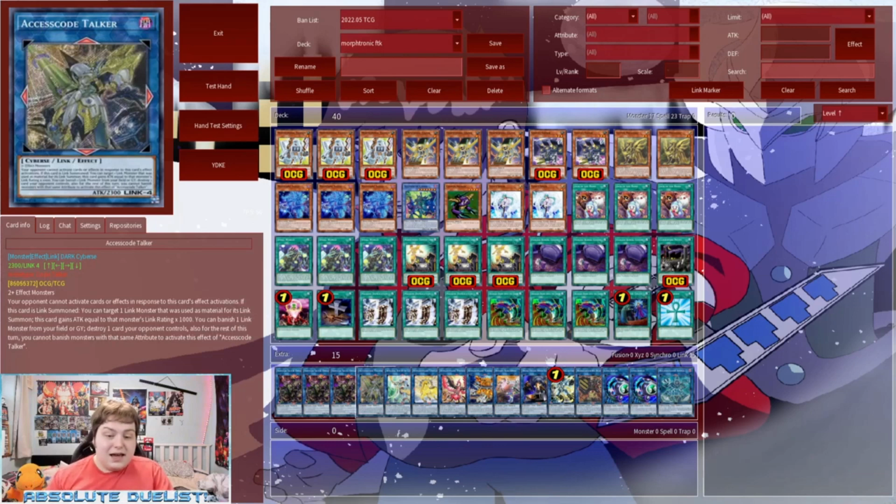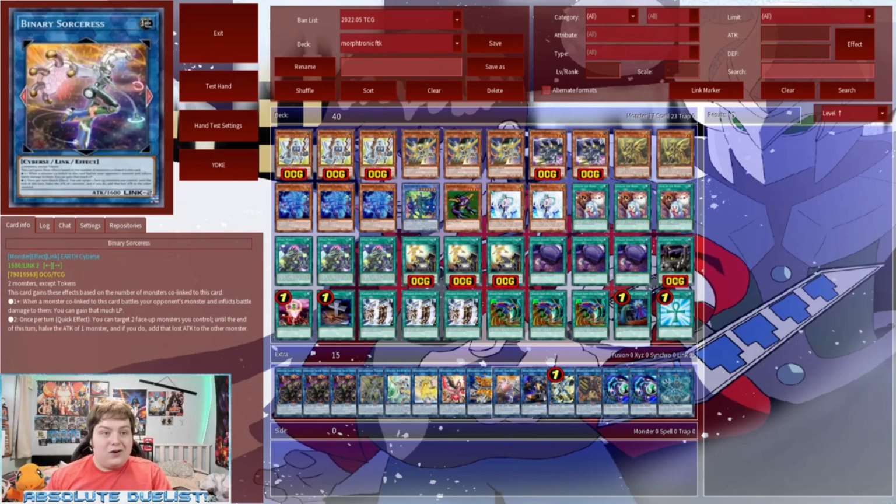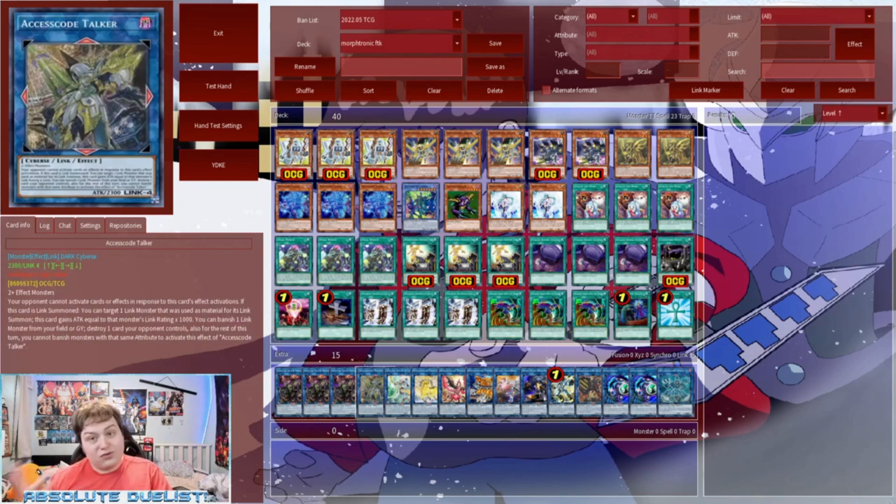1 Access Code Talker just for potential OTKs. Honestly, it's there for OTKing. It can remove the board, and we are playing a lot of different attributes, so we can just clear our opponent's board as well at times, which is really, really nice.